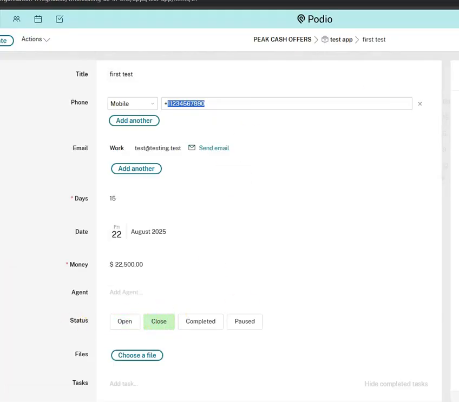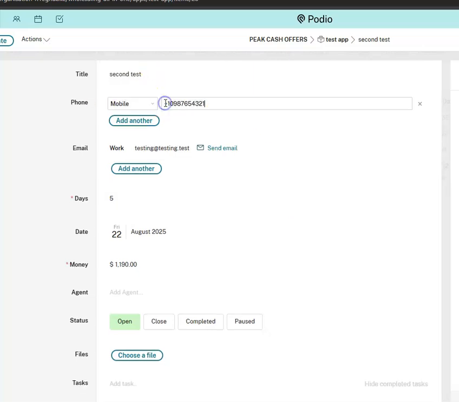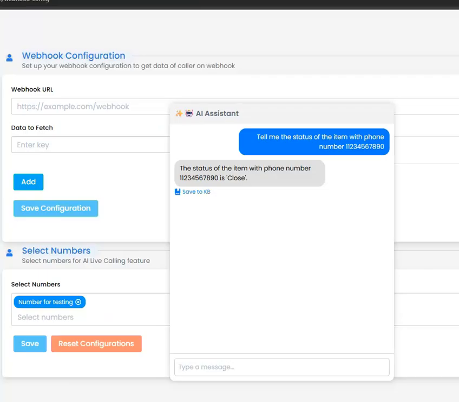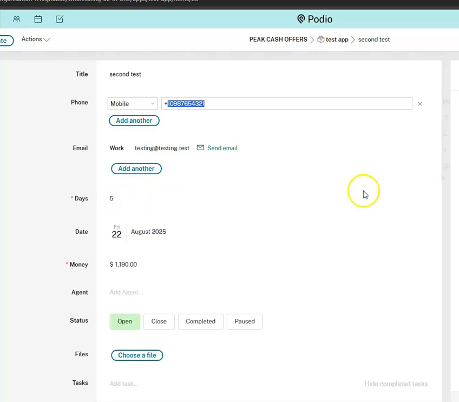Let's close here the status. Let's talk about the second item. So it mentioned fire here.